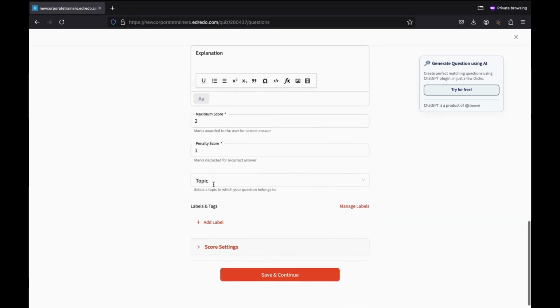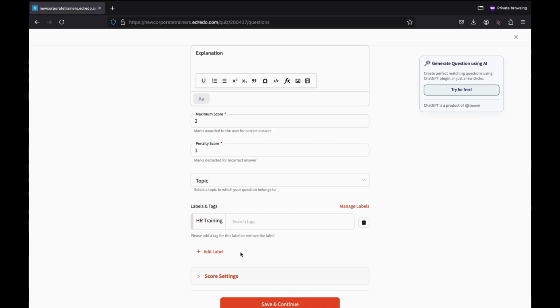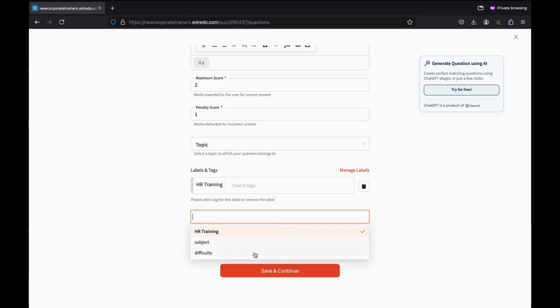If you want to set a topic, then you can do that. Otherwise, you can just go ahead and add a label. So if you want to add a label, we have a bunch of those available. So let's click on HR training. And if you want to add one more label, we can just go ahead and search it again. Now, if you're wondering where these labels came from, these labels were created when we uploaded that sample document in the previous step. So that had a bunch of labels inside that, and it created the labels automatically. But we don't want to use it, so we will keep it empty.